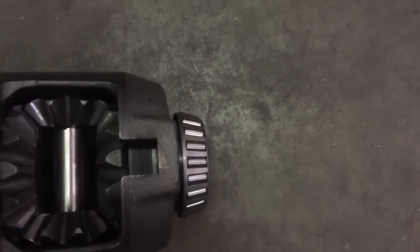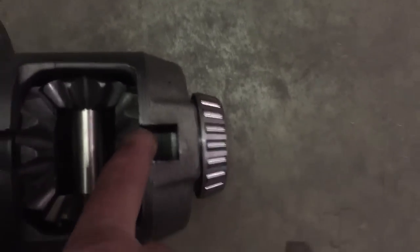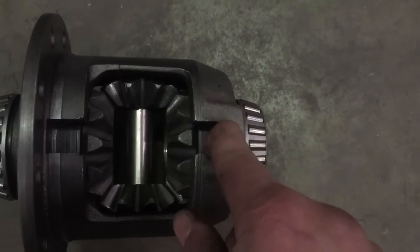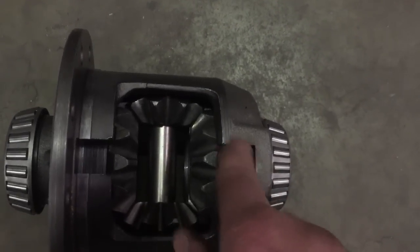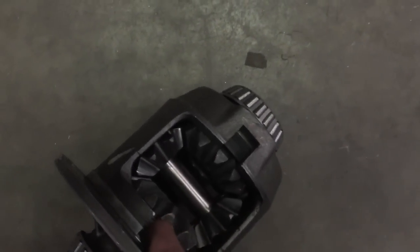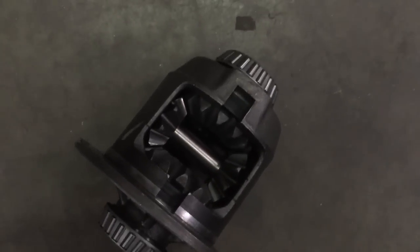I took the center section and took all the frictions out — I always save old frictions when I'm upgrading people's discs to carbon clutches. So this is completely filled with steels. What I'm going to do is fill this little hole with weld — I don't even have to touch the rest of the spider gears — and that in itself will jam up the gears. Everybody who's rebuilt a G-body Ford Posi knows these are splined, so if you weld them it's just going to jam up against the case and take a lot of pressure off the pin, which is what breaks on these things. Welded in here, welded in here, roll it over, welded here — it'll be jammed up good enough that it'll be like a mini spool and I won't have to worry about shattering spider gears on the launch.